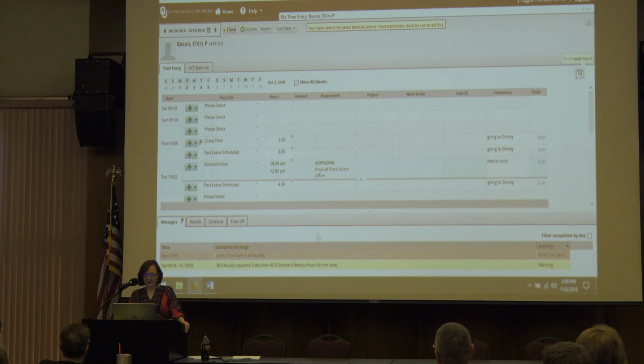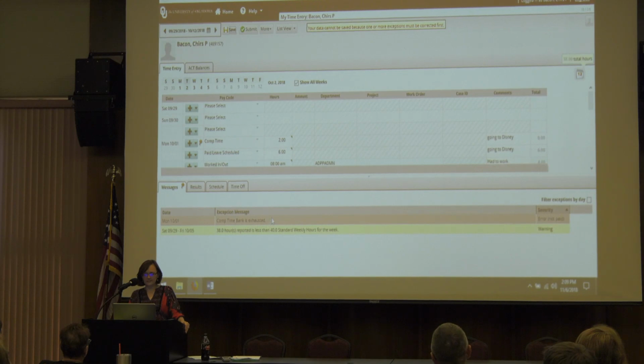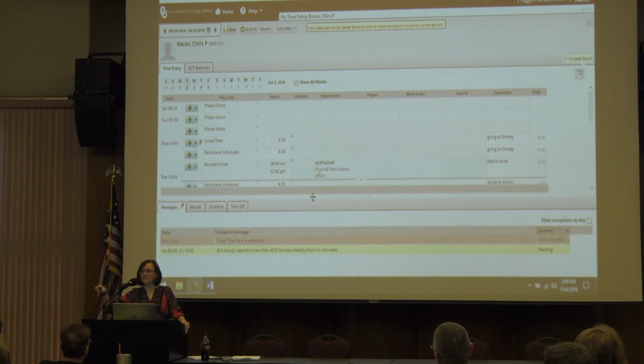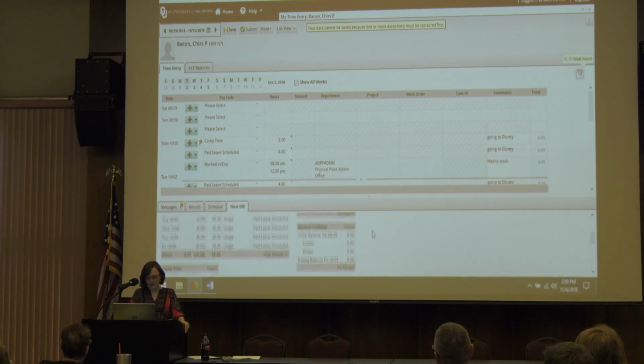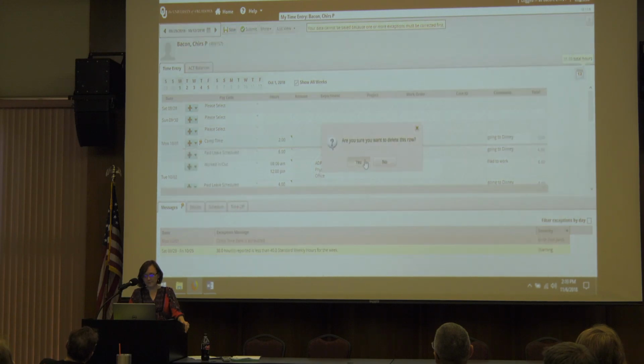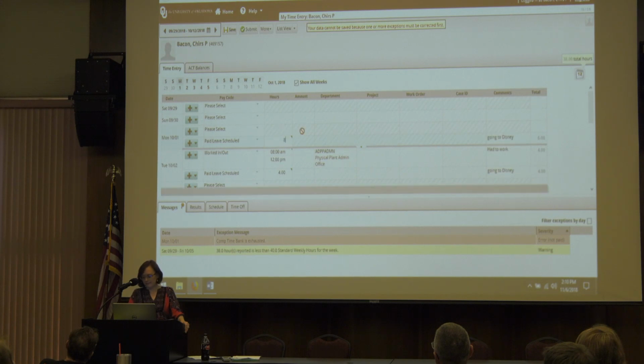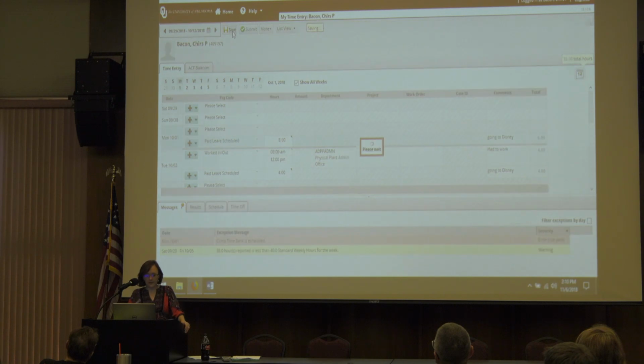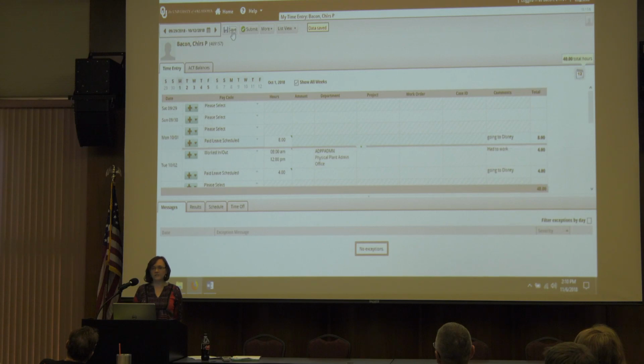And you notice I have a red arrow right here. My comp is exhausted. That's why I normally don't enter my comp time on the request, because I don't know what's going to happen. Someone used my comp time that I had in my example, so I have nothing. So I really just need to delete this and then change this back to 8. And save it. Now my error should go away. Any other questions?